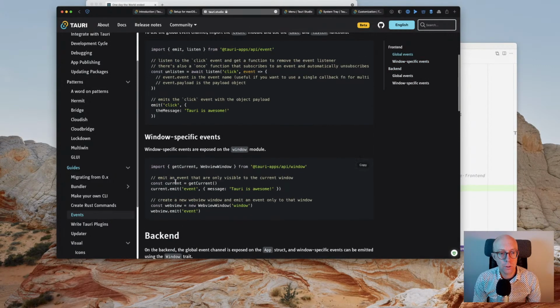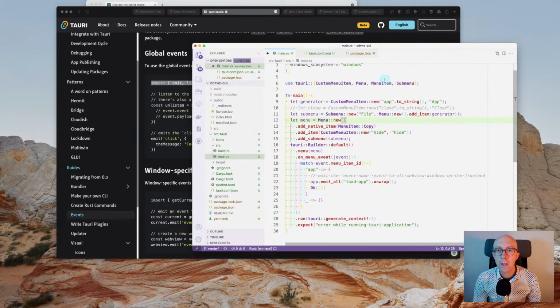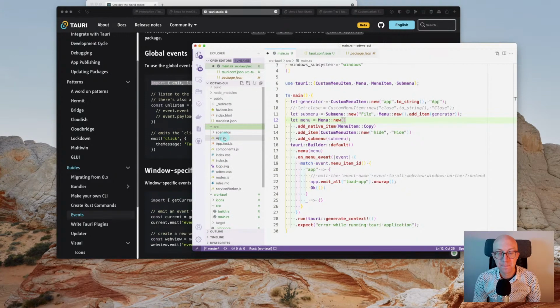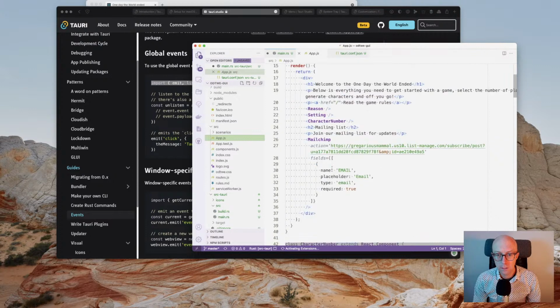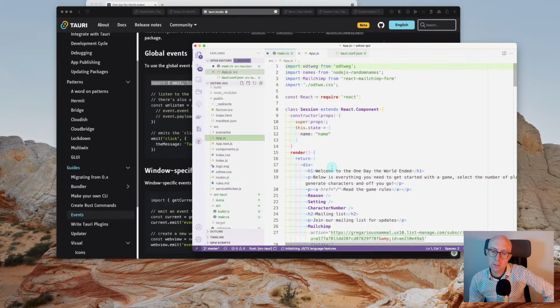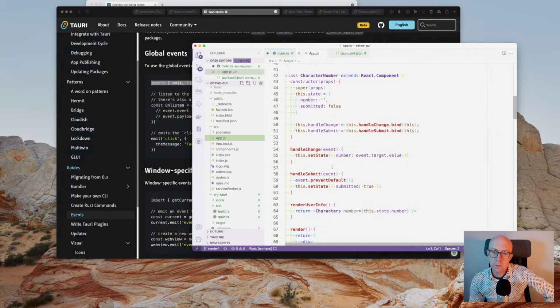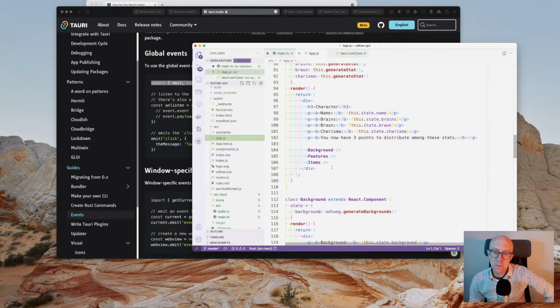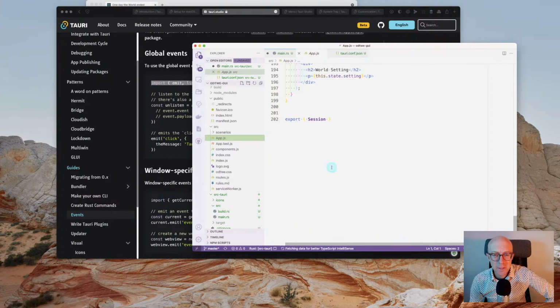So now we need to listen to an event in our code. Oof, where's it going to be? I've not looked at this application for a long time. It's actually relatively simple. But all I want is to change the window.